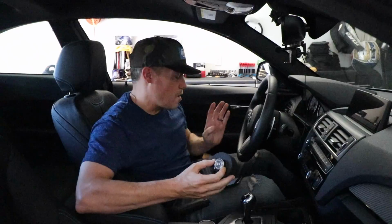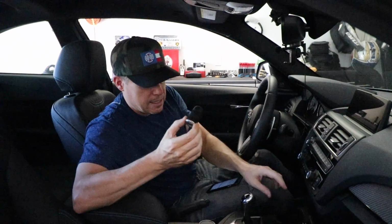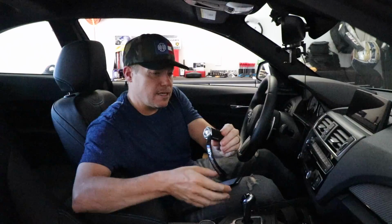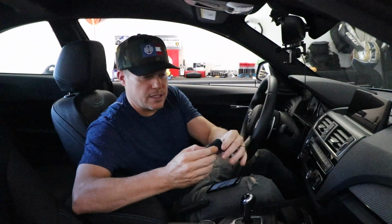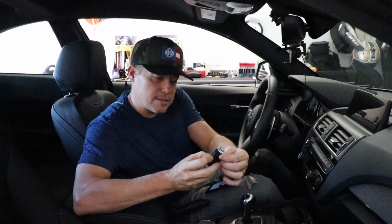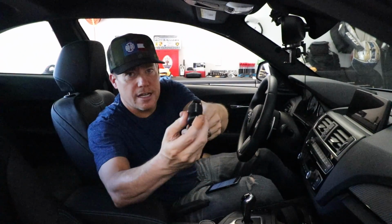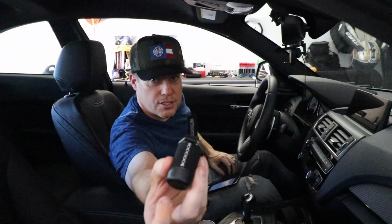I wasn't using it as much as I thought I was. So over here, it's easy to get to, but it's out of the way. If you take it out of this and look at the detail, it really is nice, actually. The bottom here is plastic, but the side is some kind of rubber, or actually I think it's an Alcantara. Yeah, it is. You can see it's got the nice stitching there.